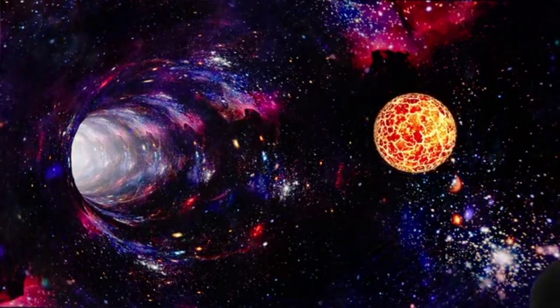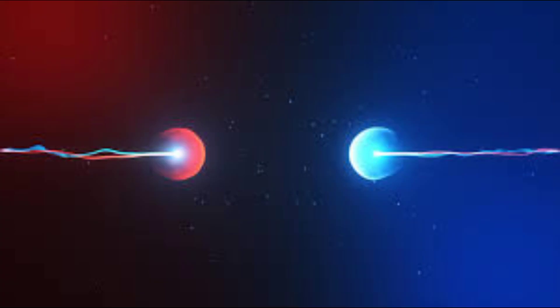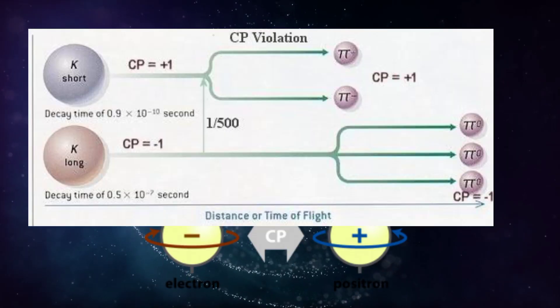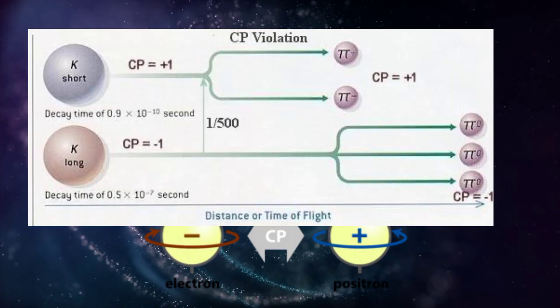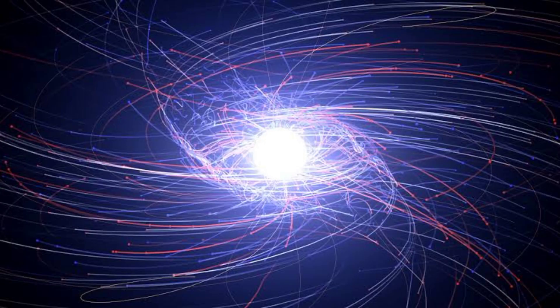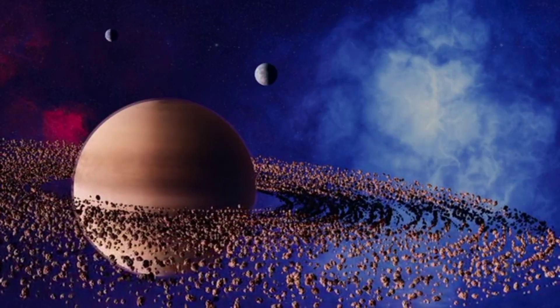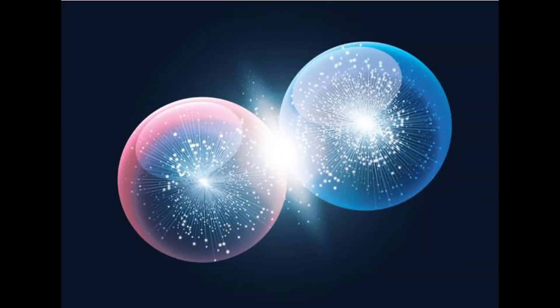Another fascinating aspect of the universe's perfection lies in the relationship between matter and antimatter. According to the Big Bang theory, matter and antimatter were created in equal amounts. However, as we observe the universe today, there is a striking imbalance in favor of matter. This equation represents the violation of charge parity symmetry. It implies that there is a fundamental difference between matter and antimatter, which led to the abundance of matter in the universe. If this symmetry were not violated, matter and antimatter would annihilate each other entirely, leaving behind only radiation.